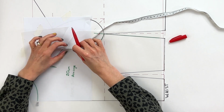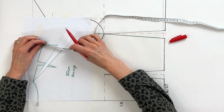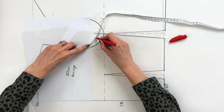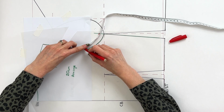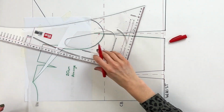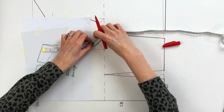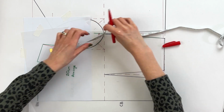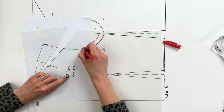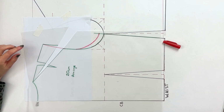So just mark that off following the red line, alteration, and then just curving that until it hits there. You may find you need a stronger curve. That looks pretty nice to me. I'm then just going to dot along my tape measure just to act as a bit of a guide. And then I'm going to draw my first line in, maybe using a pencil this time. And then just double check that that new curve that you've got aligns nicely with the measurement that you have previously written here. Great, and once you're happy with that, then you can just draw in that curve nice and neatly. So that's the arm side dealt with, but here we've actually got a dart as well.